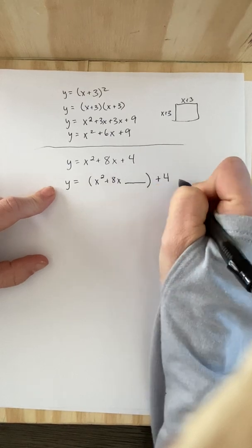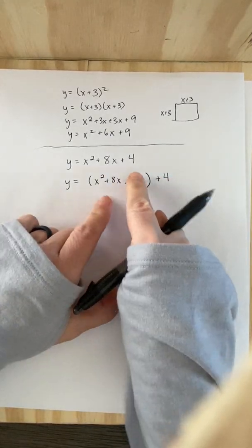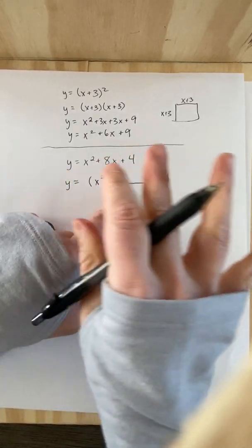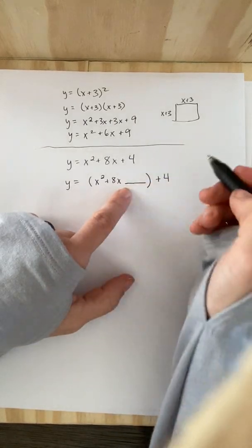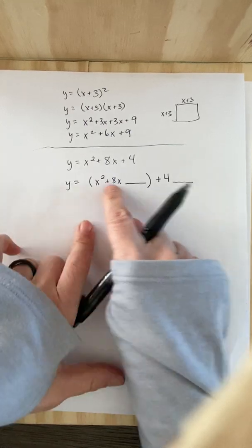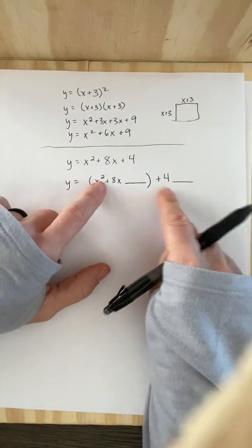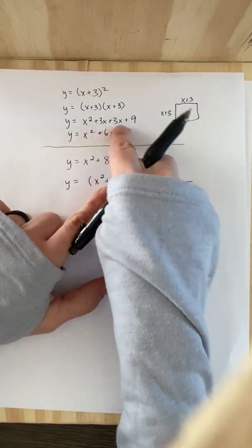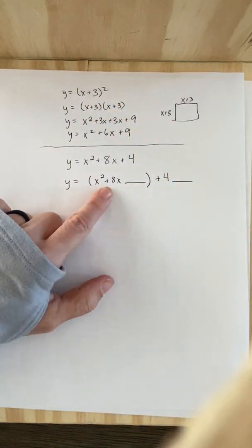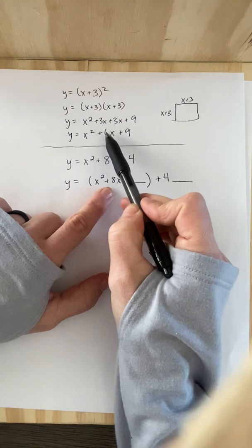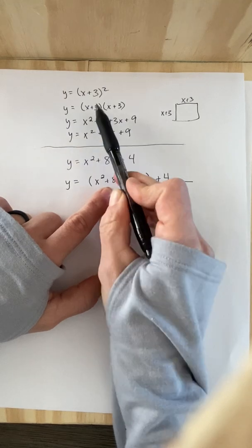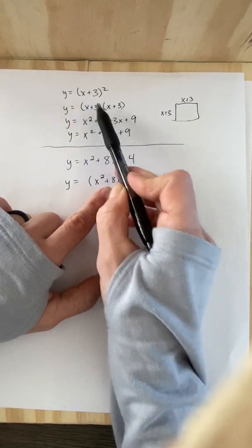But I also have this plus 4 out here. I want this to be a perfect square, so I need to insert something here. But the problem is that will mess up the value of the function. So whatever I insert here, I'm also going to take away to keep it balanced, to keep it the same value that it started with. So to get this to be a perfect square trinomial, that's going to factor into a factor twice, I need to look at this relationship between these values and the factors. The factor needs to be half of this middle term, right?